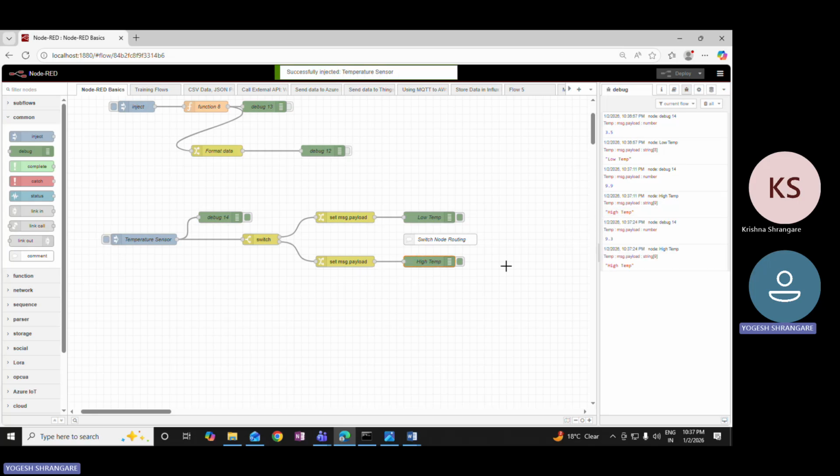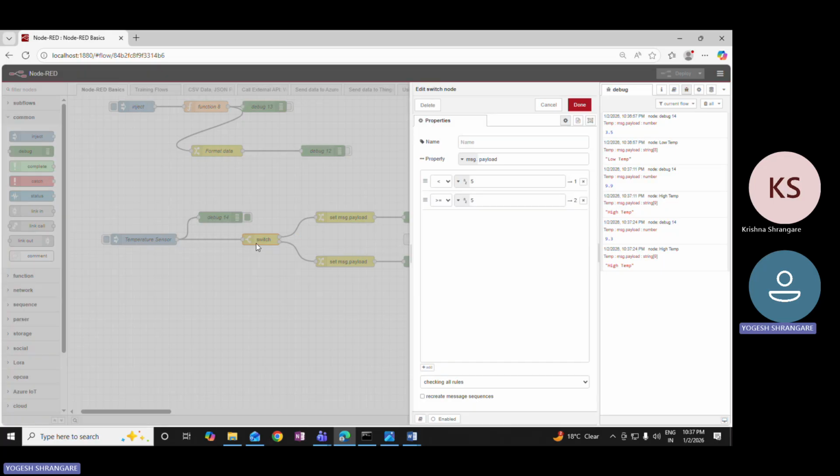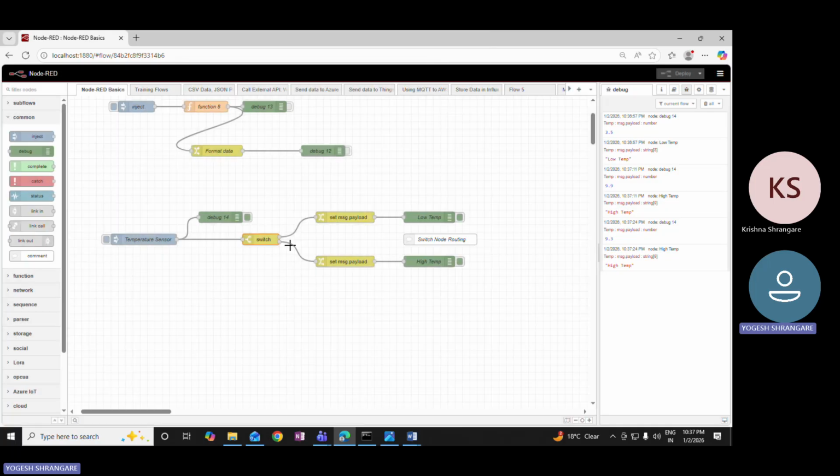Similarly, you see again I am triggering, the input value is 9.3, it is greater than 5, that's why it is giving the value of high temperature. So by using switch node you can add a number of conditions, you can put any rule here to check. Okay, so this switch node is used to check this kind of rules.